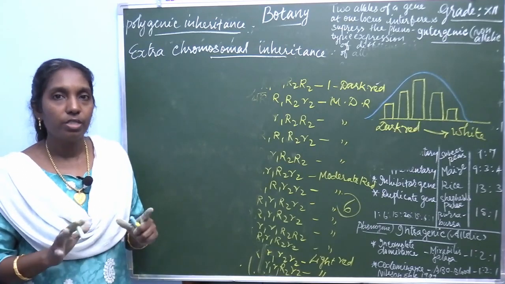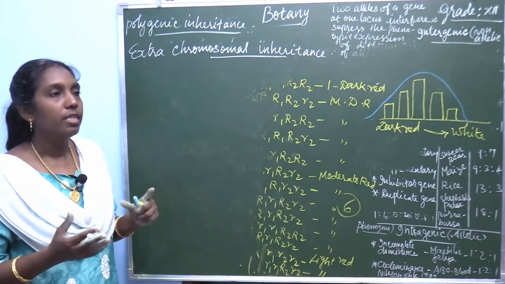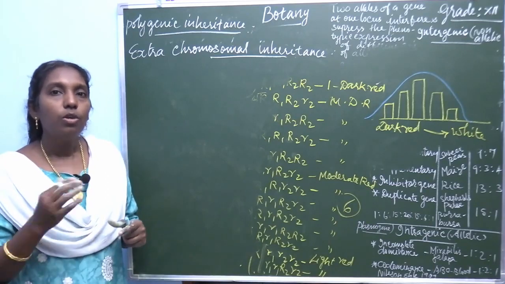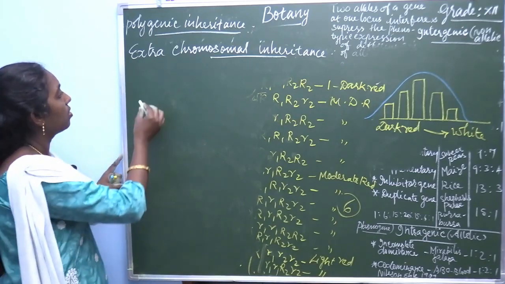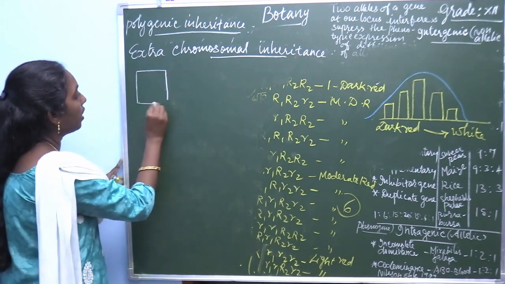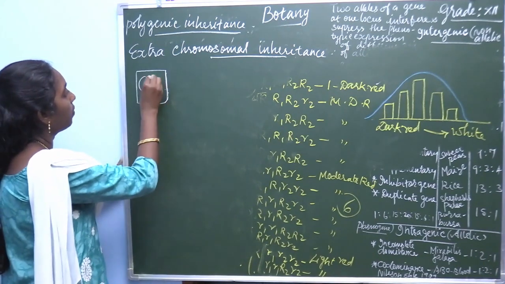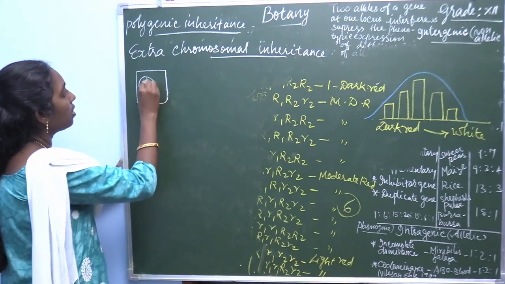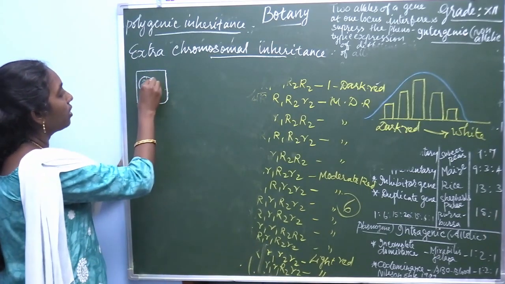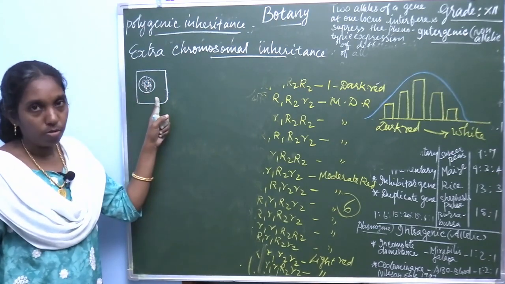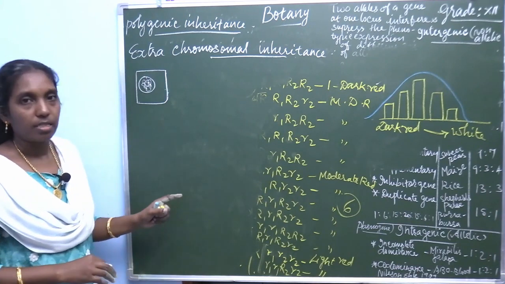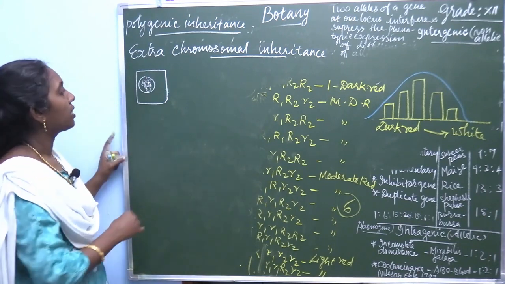DNA is the genetic material. So, this genetic material, Mendelian inheritance, is related to the nuclear gene in the cell which contains a nucleus. In the nucleus there are chromosomes. So, the genes located in the nuclear chromosome express all these characters under Mendelian principles.